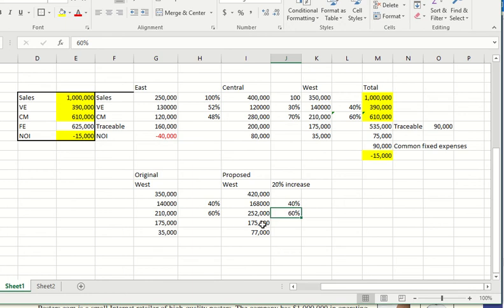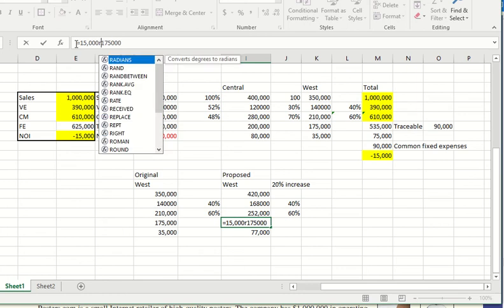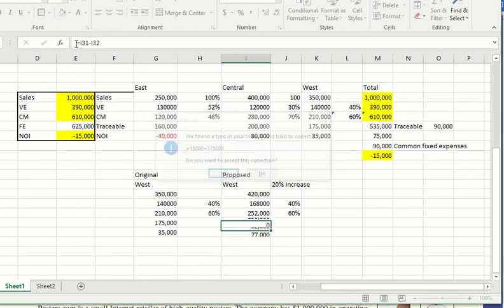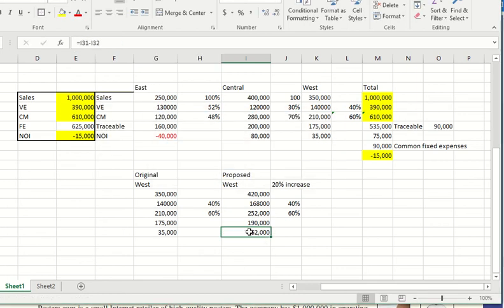Okay, and so you can see we're selling more, so we do need more variable expenses in this increment. And then they said a $15,000 increase to advertising, assuming that's a fixed expense, 15,000 plus that one. And so we can see our net operating income has increased, and if it is increasing, you would say yes, accept this proposal. How much did it increase? How much incrementally do we have more net income? 27,000 more income. Yes, take the deal. Yes, do this plan.